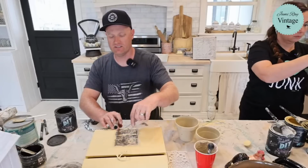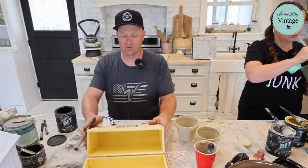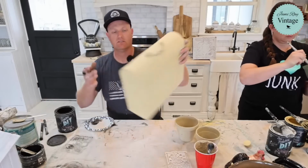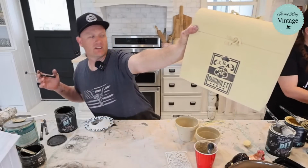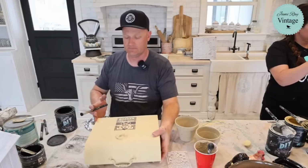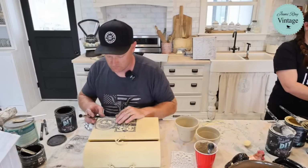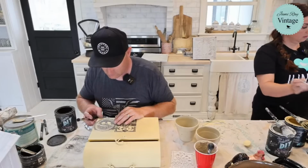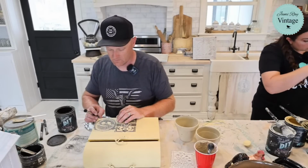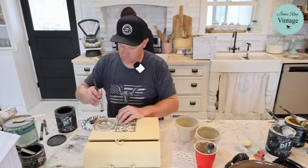Okay, so that one's done. I am going to come back through once it's dry and do some fruit on there with the different colors. Can they see that? Yeah, you can kind of see it. I guess I can just put this lid side down. I missed a spot here. Okay, that is ready to be stenciled.